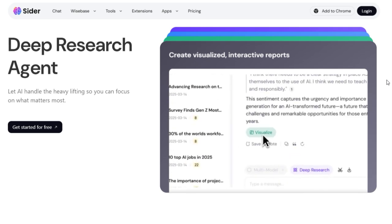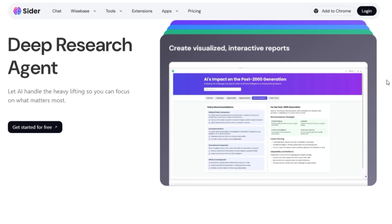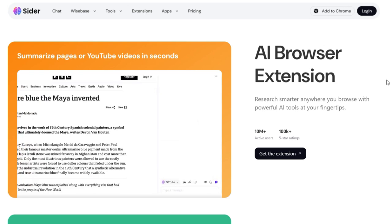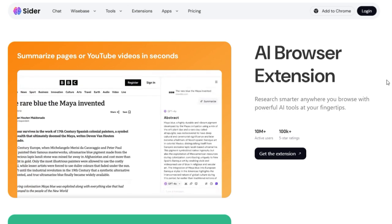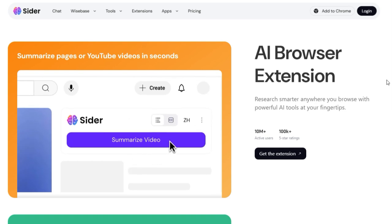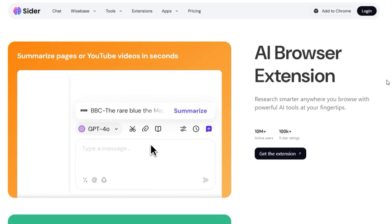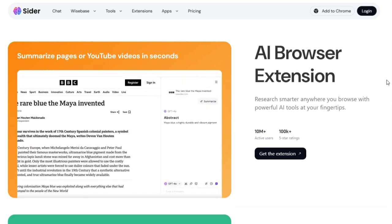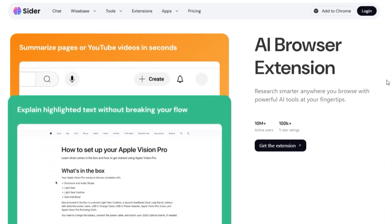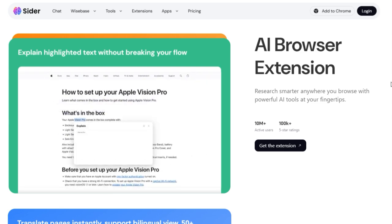The platform also focuses on information summarization and synthesis, providing you with concise and relevant insights drawn from multiple sources, saving you the time and effort of manually sifting through vast amounts of data. Finally, CIDR 5.0 uniquely prioritizes research integrity with automated citation and source tracking. This feature simplifies the often tedious process of attributing information correctly, making it a valuable asset for anyone conducting serious research. In essence, CIDR 5.0's uniqueness lies in its ambition to be a comprehensive AI research assistant that not only finds information but also helps you understand, organize, and properly credit it, much like a skilled human researcher.